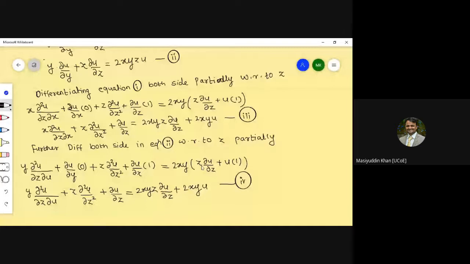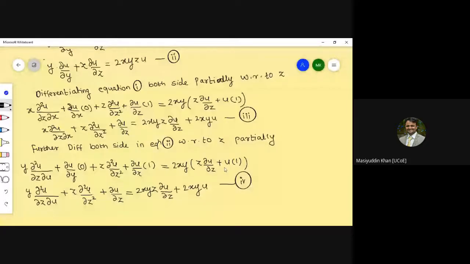So you will get the same, sorry, 2xyz plus 2xyz ∂u/∂x and 2xyu. Yes, just observe these two parts from equation number 3 and 4. If you observe, I can directly say that x into, or I'm just mentioning this part here or highlighting this part. If you look at equation number 3 properly, first see this part with this part. So these two things are equal.